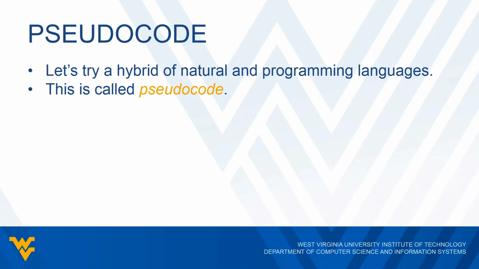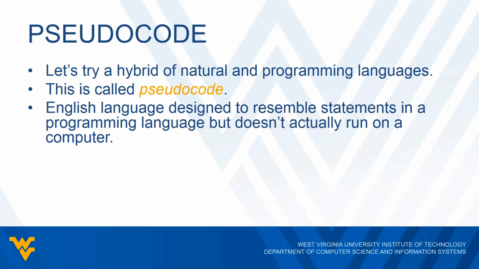So the idea with this is we still use the English language to write statements, but we do it in a programming language format. So what we're really doing is we're getting the sentences of a natural language, but we're getting the structure and the format of a programming language. So we write our algorithm kind of like code, but we just use normal English statements, and this wouldn't actually run on a computer. I mean, this isn't any language-specific code. If you try to write this up on a computer and tell it to execute, it's not going to be able to do it because it's not actual code.